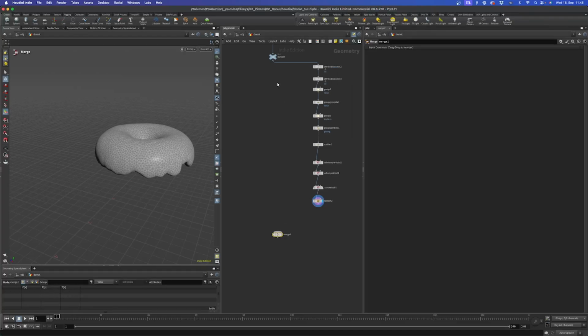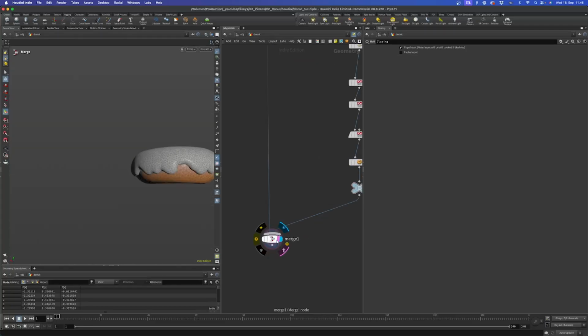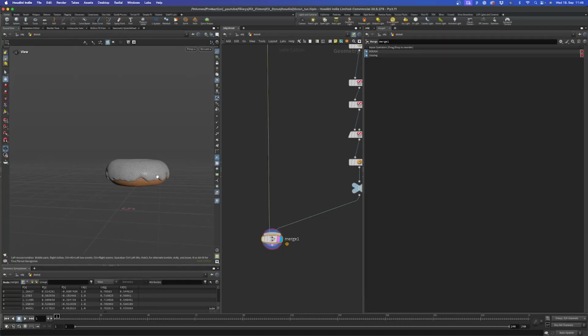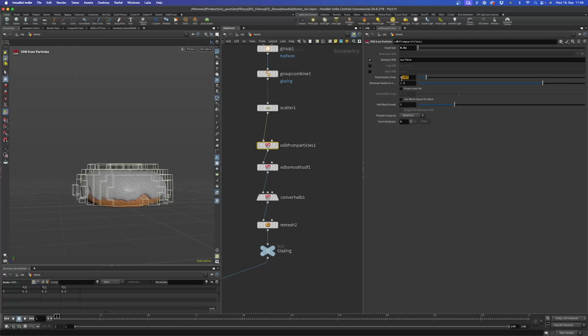Let's merge our dough and our glazing together. And we already have a quite good looking donut, I would say. If this is too much glazing for you, or like it's a bit too thick for your taste, you can always lower it here in the point radius.